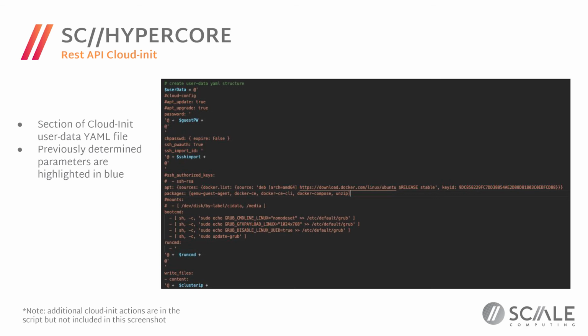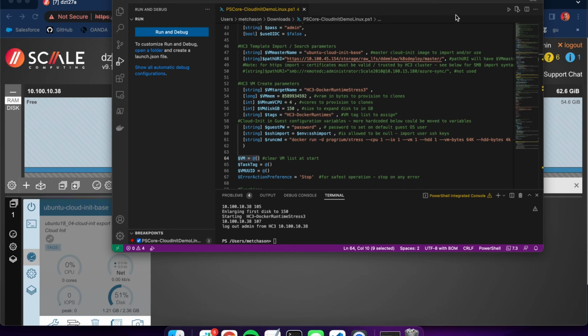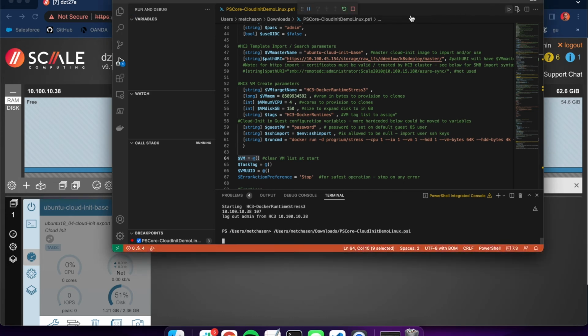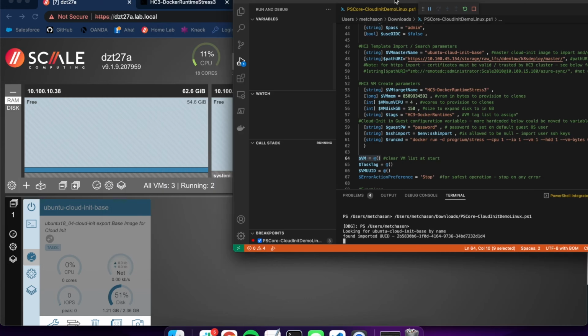Next, I will pull up my screen and demonstrate what this actually looks like after I kick off this PowerShell 7 script. And you will see that without any manual intervention, I was able to automatically provision a virtual machine on HyperCore, power that virtual machine on, and create a container without any manual intervention. I've pulled up the PowerShell 7 script and will initiate that script now. As you can see, it is running.